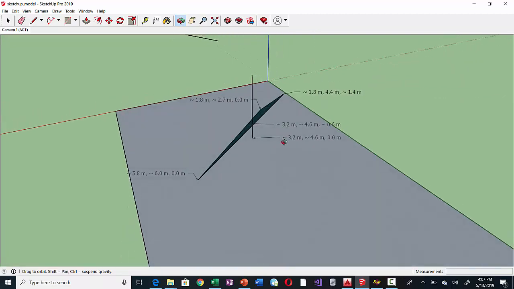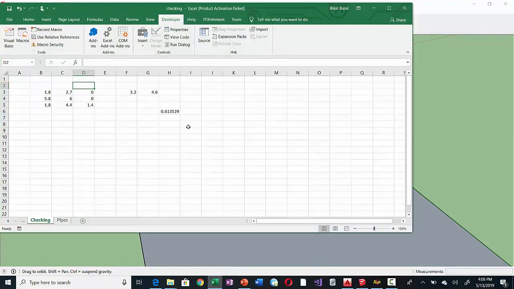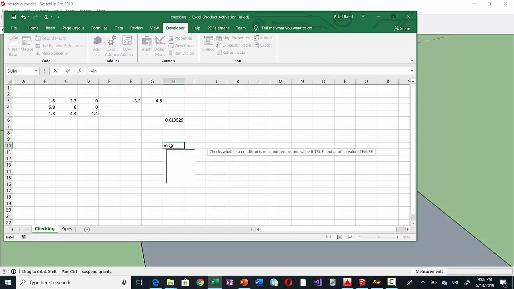But how to calculate using coordinate system? So I have already made a function, which is called the Excel add-in, so you can easily download it from the link given in the description. So let's go to how to use the Excel add-in here. In Excel there is not an inbuilt formula for the interpolation in 3D. For example, if you type here interpolation, there is not a function at all, so you can use the add-in.